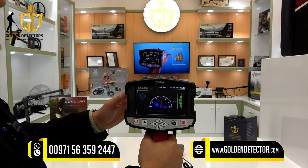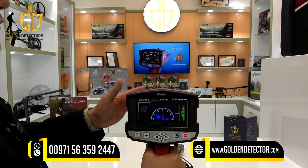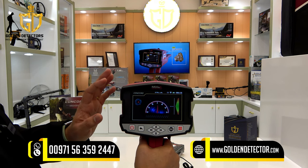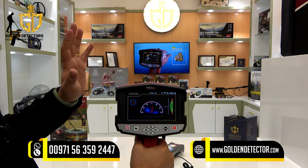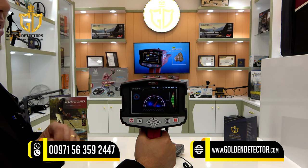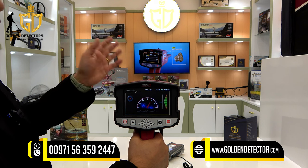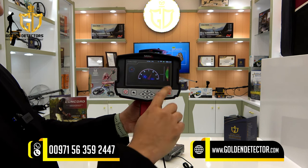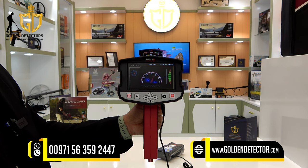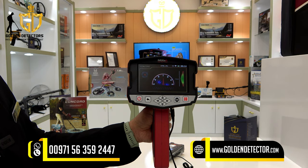If the antenna moves to the left, this indicator will also move left or right. If the device is getting a signal for the gold — for example, gold at 2,000 hertz — it will move in the direction of the target, so you have to follow whenever the antenna moves or rotates. Also on the right side, there is a smart balancing — you should always be at the normal balance position.